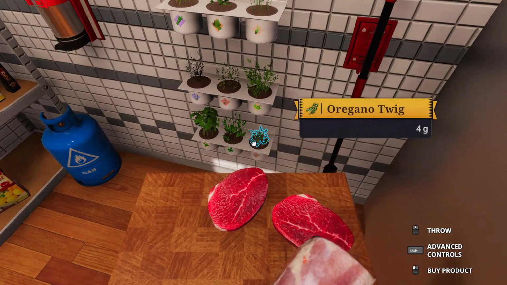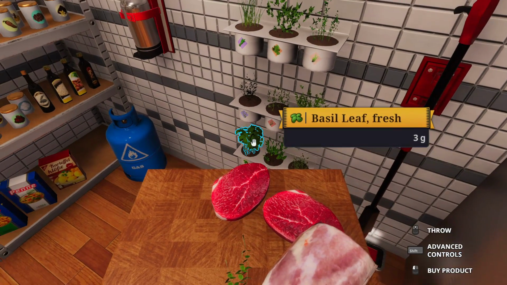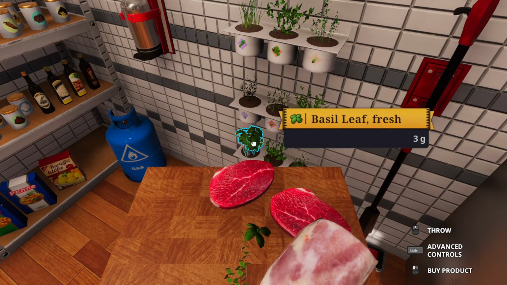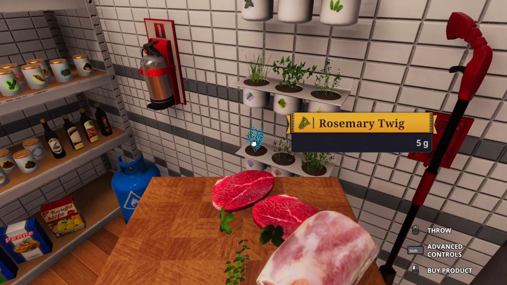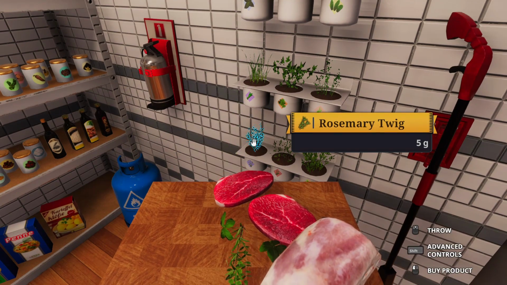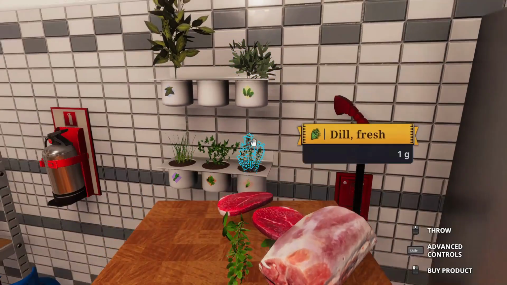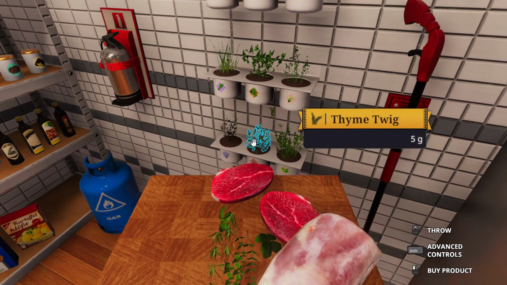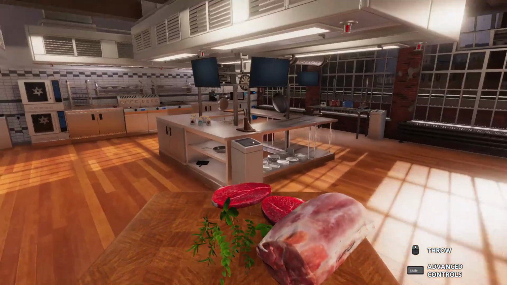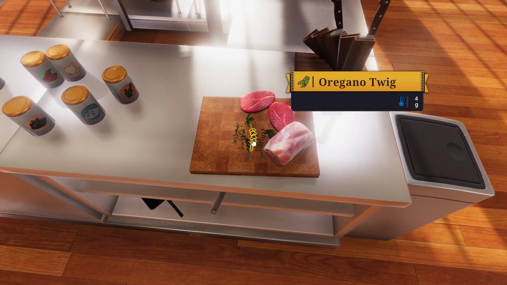Some oregano. No. Basil. Yeah, we'll get two of those. Rosemary? Sure. Oh, that's a big plant. Sage, dill, cilantro. Get some thyme. There we go. Alright, we got our seasonings, our meat. Okay.